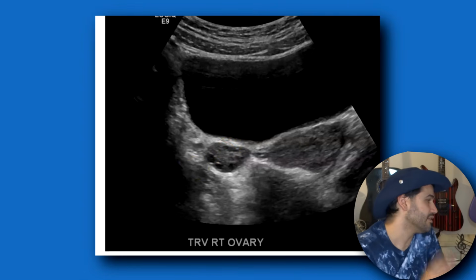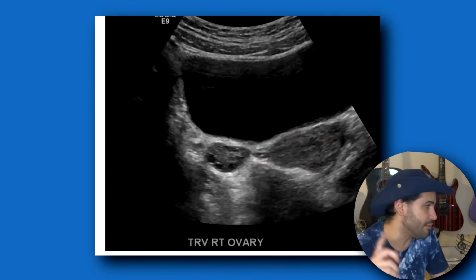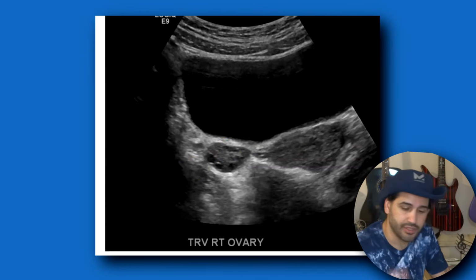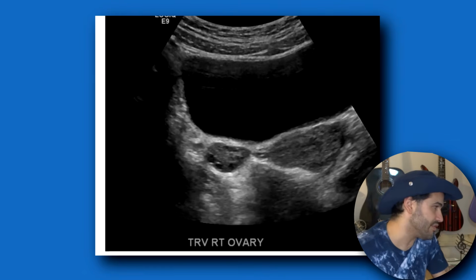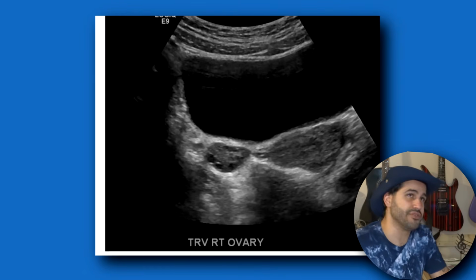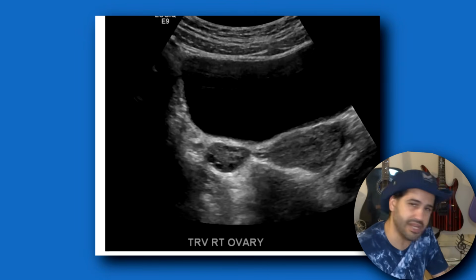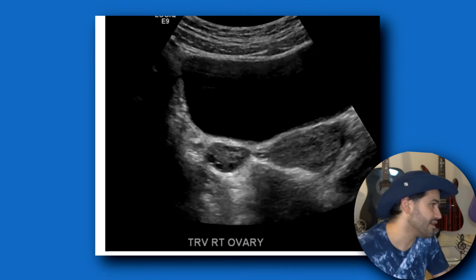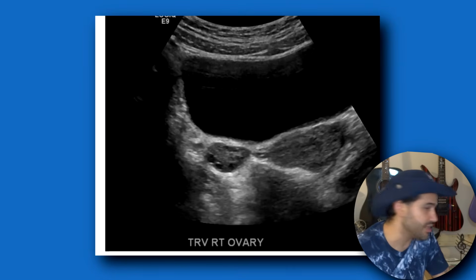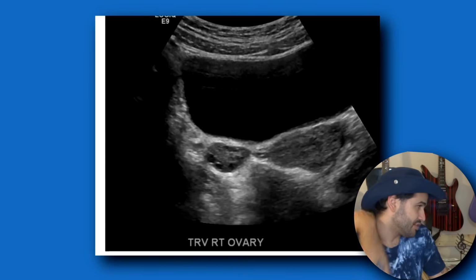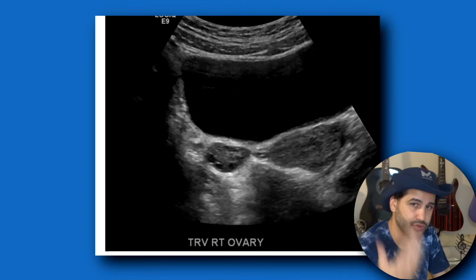Once I'm done there, also when you're looking at the ovaries, you want to look for lesions, teratomas or dermoids, ovarian cysts, anything larger than 3 centimeters. Anything larger than 5 or 6 centimeters increases your risk of ovarian torsion. So it's good to notice those things. Many times you're going to see hemorrhagic cysts. It's good to know what endometriomas look like. Just keep all those things in mind. Also ovarian torsion.